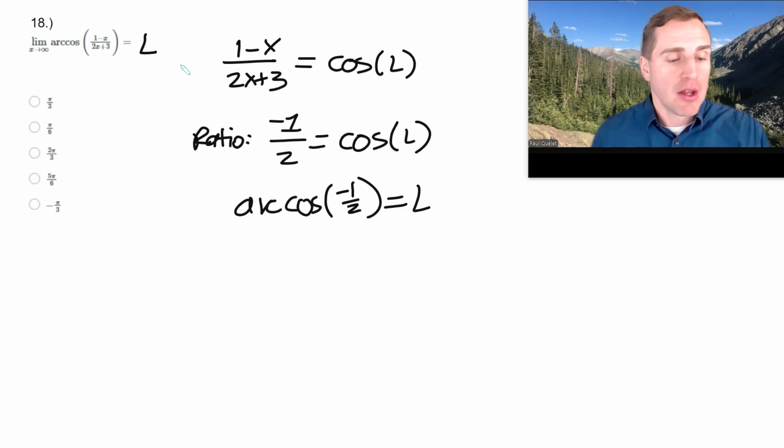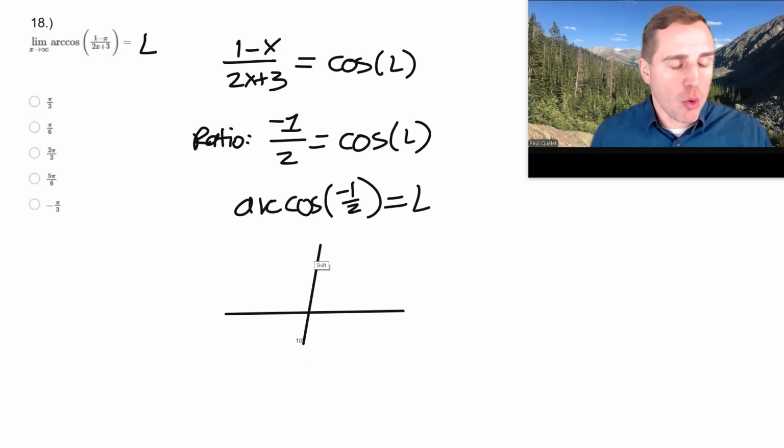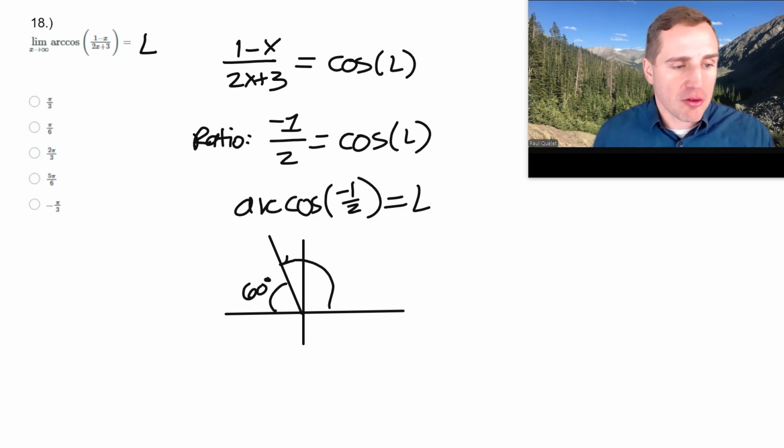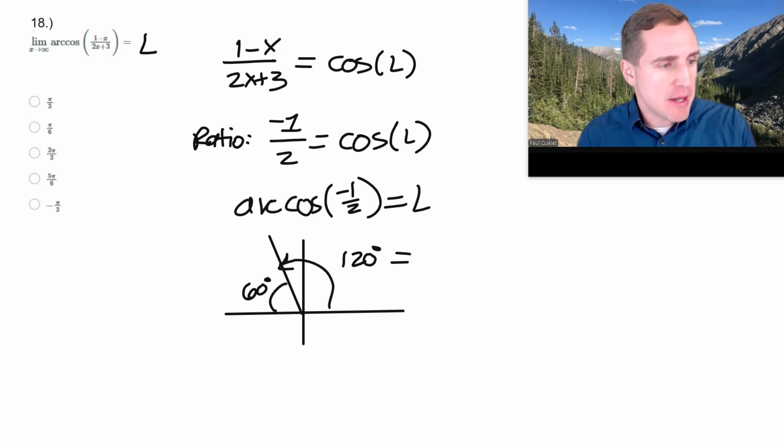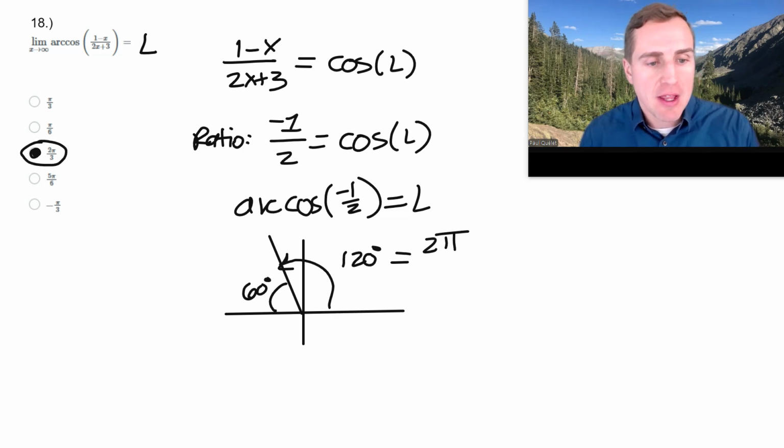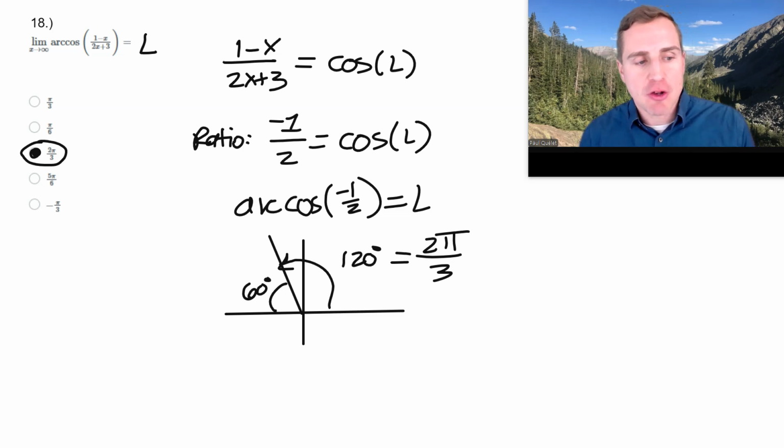So if you recall, a quick sketch of something in the unit circle, we have 60 degrees here. So this is 120 degrees. But how do we get that in radians? Hopefully you know that 120 degrees is the same thing as 2 pi over 3 radians. So let's go ahead and mark 2 pi over 3 radians right here for the correct answer. That's because it has a reference angle of pi over 3, 60 degrees, in quadrant 2. And so 2 pi over 3 for the correct answer. All right, so let's consider that correct and then move on.